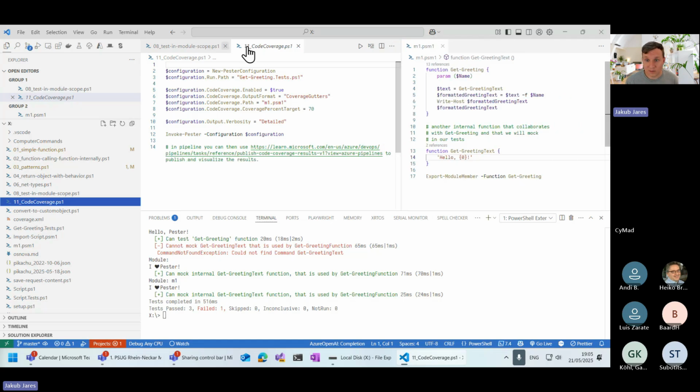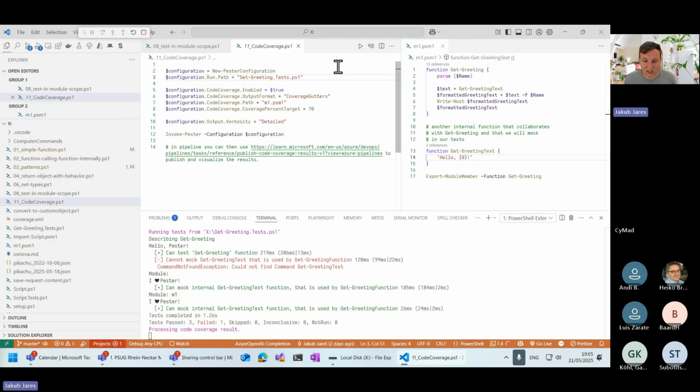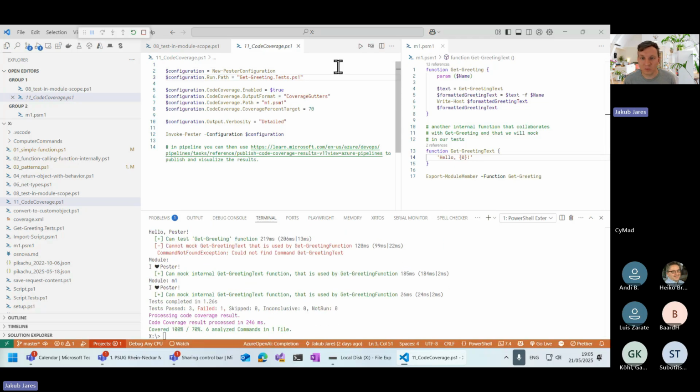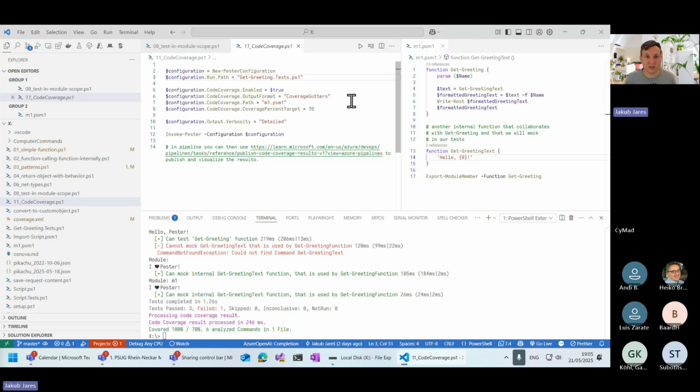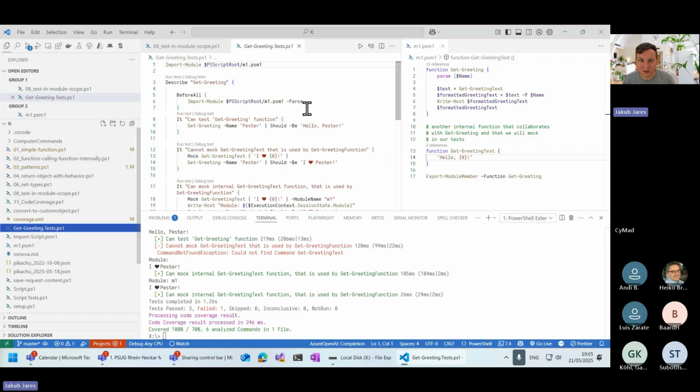So if I set it up like this, and I run the script, then hopefully the test will pass, and I can just go here and do toggle coverage, and I should see it in the file. Do I? Which one do we import? Get greeting tests PS1. This one.